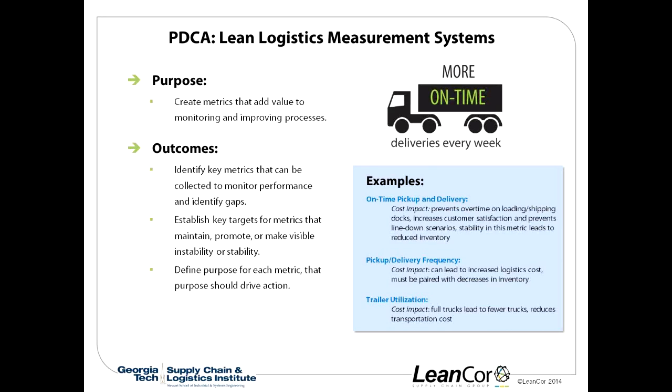We've got on-time pickup and delivery. Typically, on-time delivery is something that's managed. On-time pickup is something that's often not managed. Window time compliance for these things, and really getting around the rigor. If I'm a supplier, I want to know what time the truck is going to be here, because remember, I'm a factory too, and I have to build inventories as well. And if I have to have too much finished goods inventory because the inbound truck might be here or might be here tomorrow, ultimately what we're doing is we're driving more costs inside of the system.